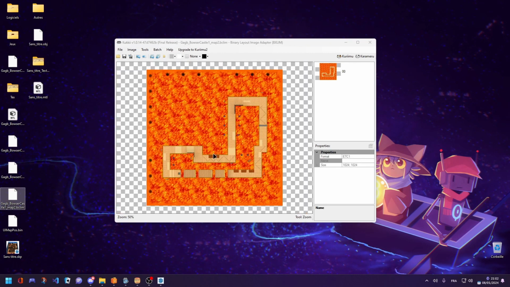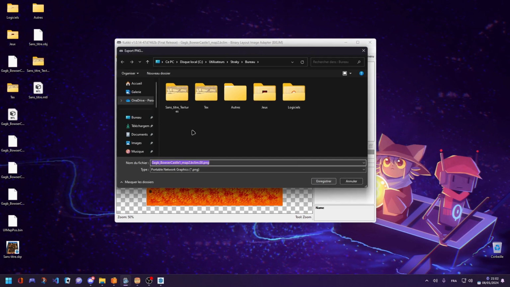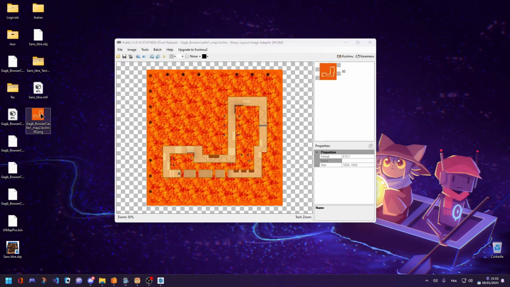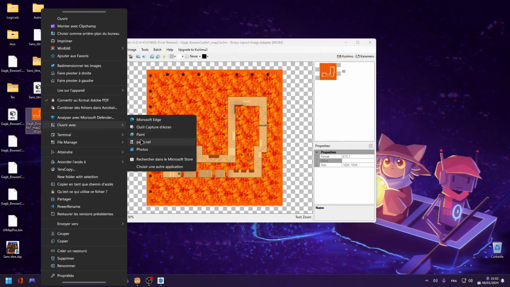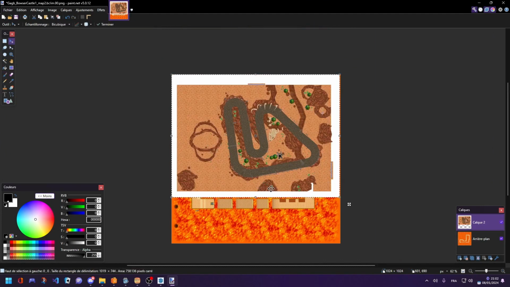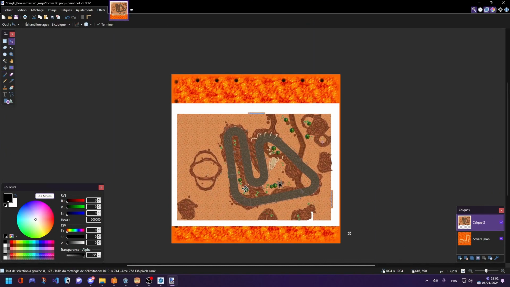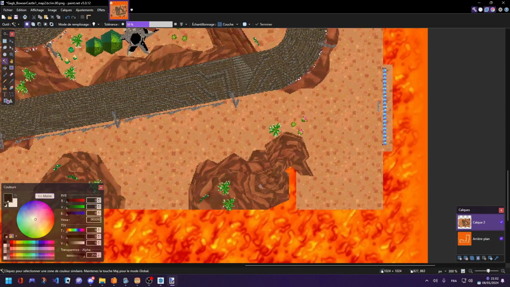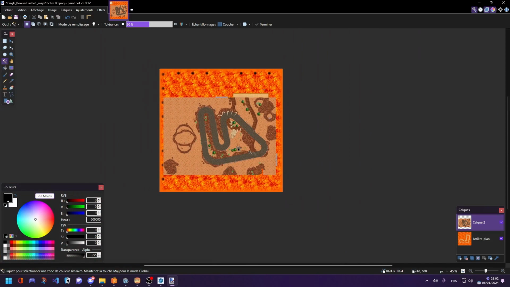this map right here, and I'm gonna export this map on the desktop as a PNG file, and I'm gonna open this with my software of choice, paint.net, and I'm gonna edit this to be like a map.